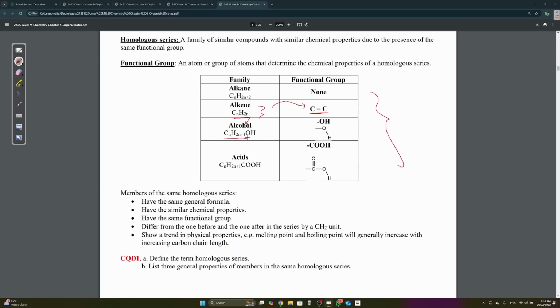Alcohol, CnH2n plus 1, OH. The whole OH, I kind of remember it like this. And obviously it has an OH. Acids, CnH2n plus 1, but what's the functional group? COOH. So these are technically the same, but you just move the hydrogen here and add an oxygen, right? If you take one hydrogen out, it's going to be plus 1, so we put it on the side and add an O, so that's why it ends with an OH. And over here, we removed it to the side and added COO to get the COOH formula.